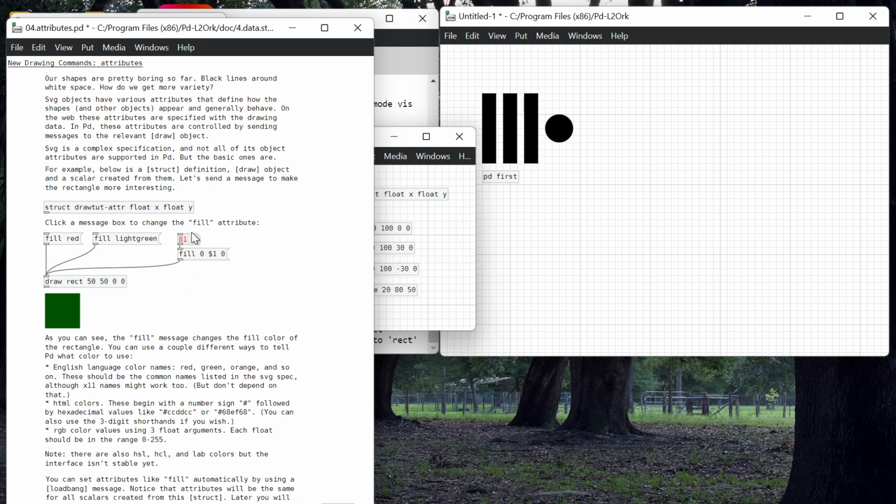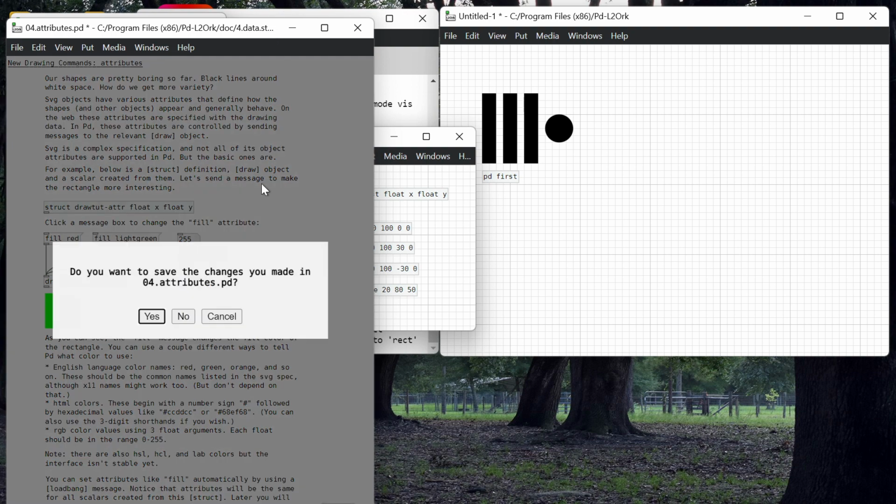But remember, it goes from 0 to 255. Let's go halfway to 128. There you go. And 255. Full green, no other channels on. So that's another way to get all varying shades of colors. And since you can put in numbers like this, you could look up the numbers and keep them the same for all the objects that you want to have the same color. So fill is one of the attributes you can give. Now, closing this window, since I edited it a bit, it asked me if I want to save. No.